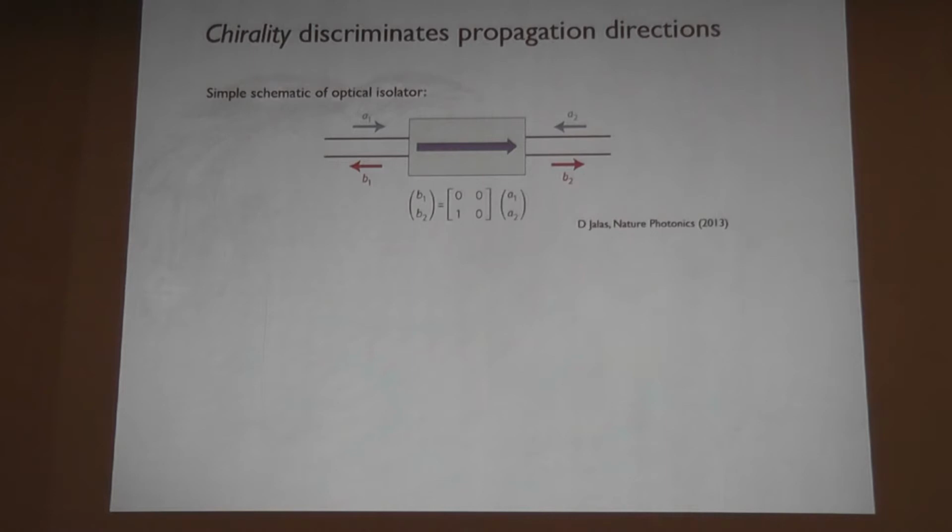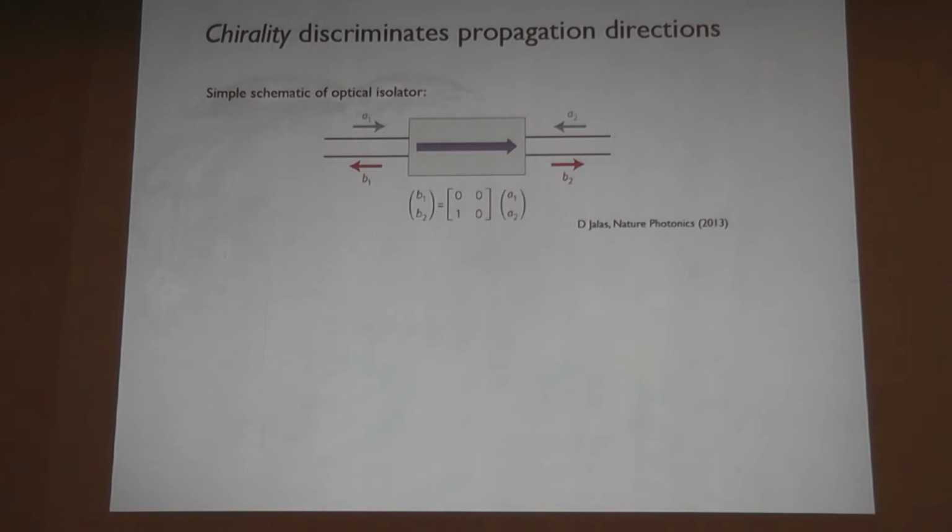The reason this is important is because I have, for example, a laser. In a laser, this cavity is highly nonlinear. I want to get light out of this system, but I don't want stray light to come into the system, because if stray light comes in, it messes things up, it's highly nonlinear, and I don't like that. That's why isolation is very important, and people think about how to build these isolators using various methods.